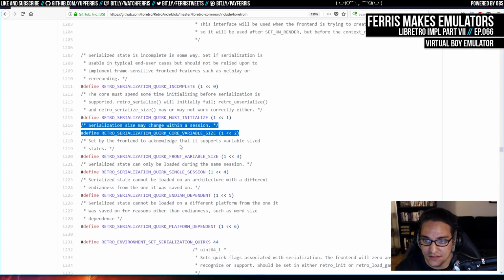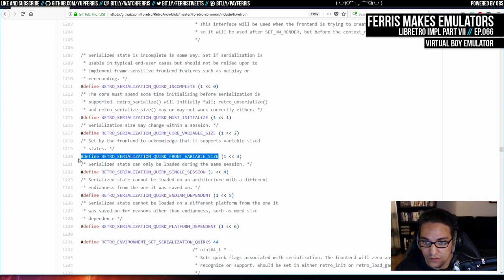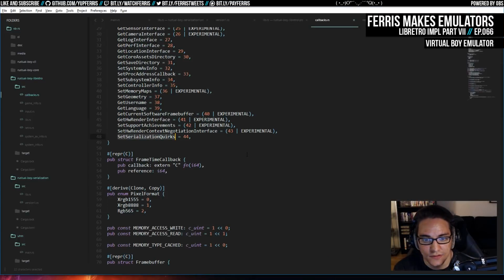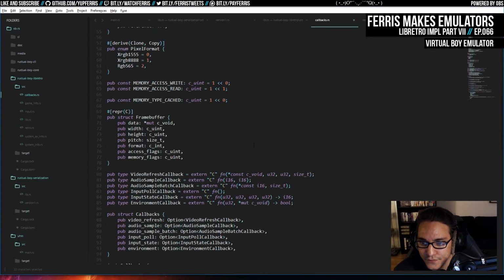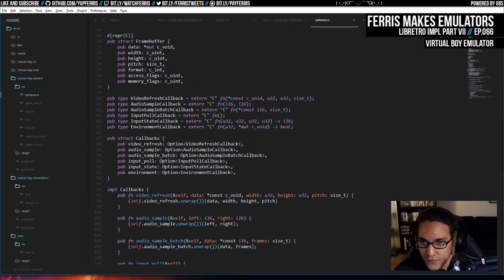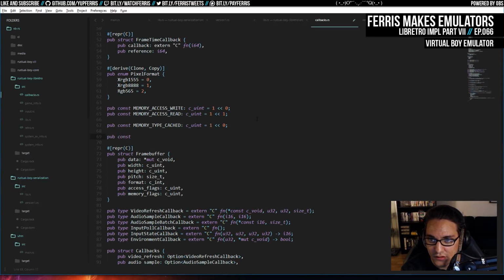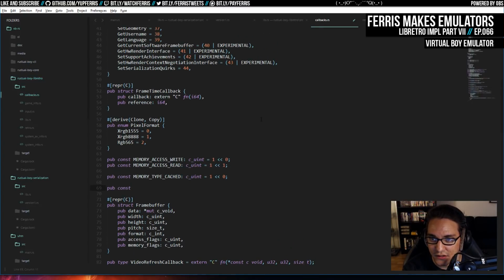The front variable size is something that we specify. So it's not that we read it from the environment. We tell the environment this is going to be the case. So I think we'll try setting this and then always use compression and see what happens. That seems sensible to me, at least. So what I'm going to do is I'm just going to start adding some of these things here.